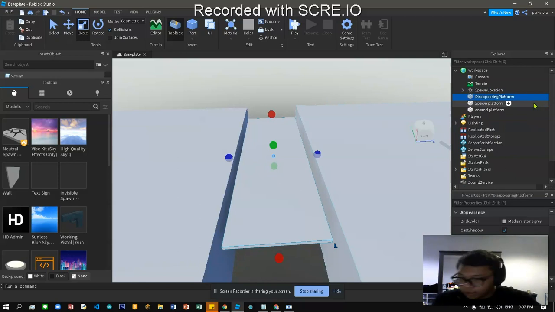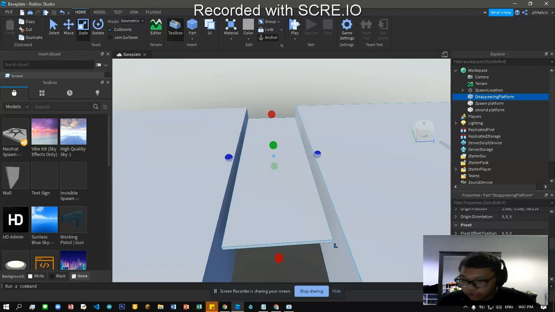And what you need to do is to go down here to properties. You go down to properties and then scroll down to behavior. If you notice there is anchored right there and the tick box is not checked. What you need to do is to tick it.